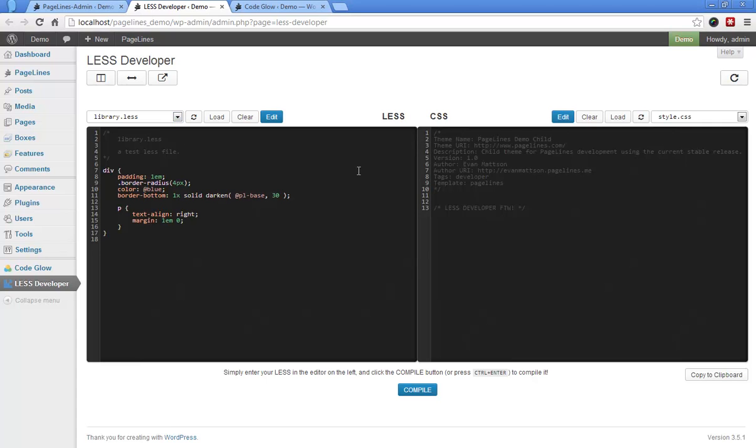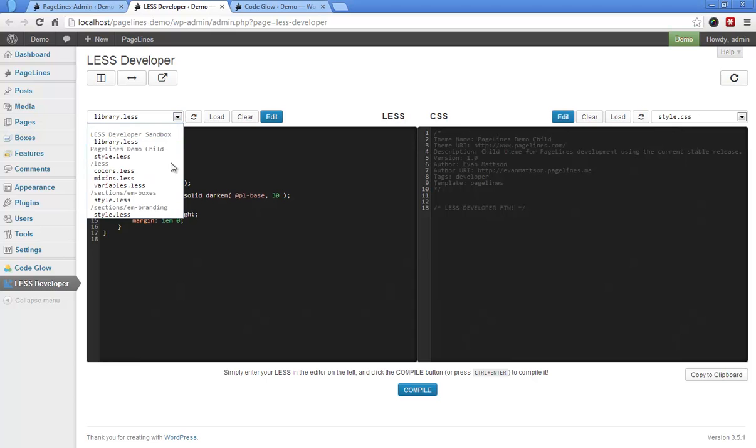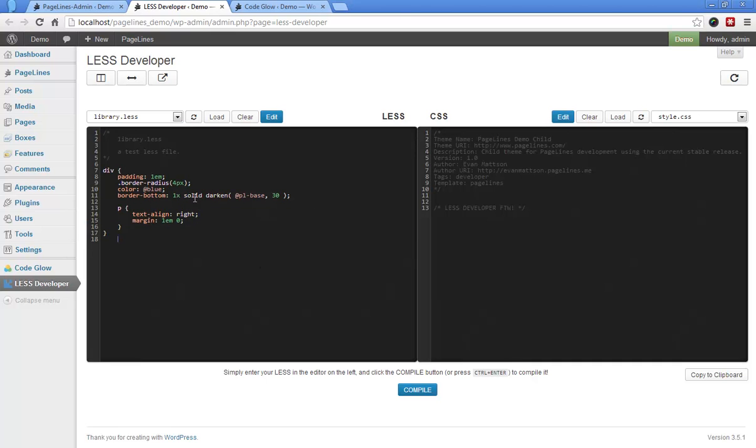But yeah, it's very quick. You can get to all of your key files that you want to edit for your child theme, for all of your child theme sections, stuff that's intended to be customizable and edited. Core less stuff is not intended to be manipulated because it would just be wiped out after the next update. So that's why we have child themes and stuff.